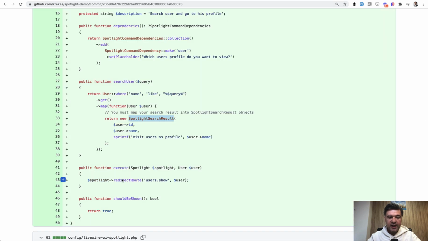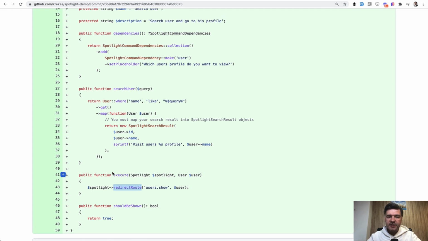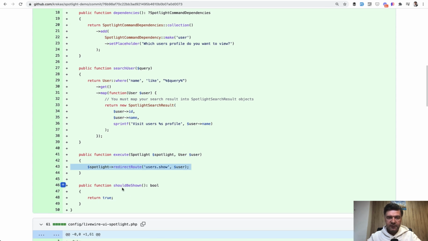So basically the execute command of the component itself is redirecting to the user, but before redirecting, it asks for a parameter. So dependency is a parameter of that command with a placeholder question, returning the search result, and that search result is actually user. So you may get a few user objects as a result, user models, and then when you click on any of them, the exact user is called as a parameter here and redirects to the specific user page.